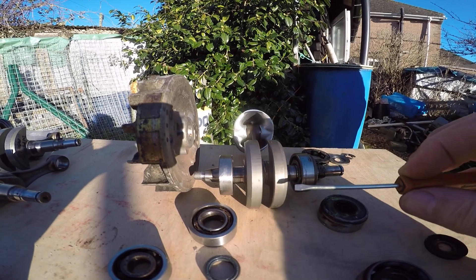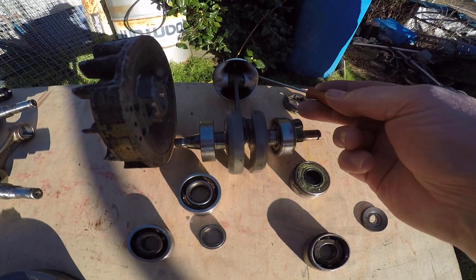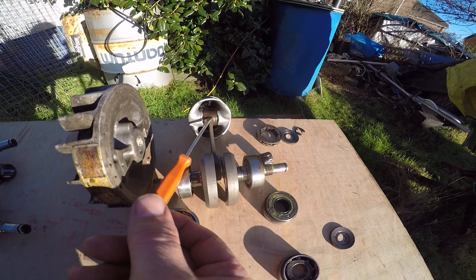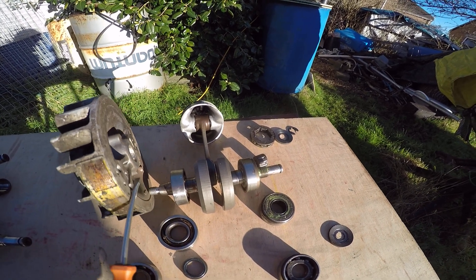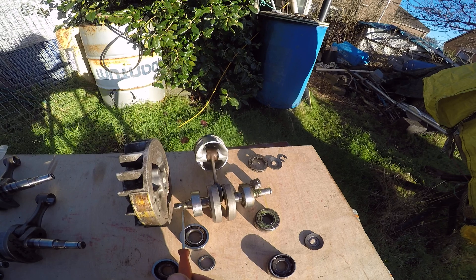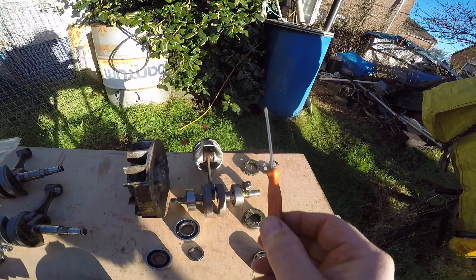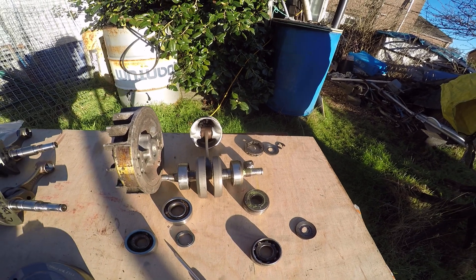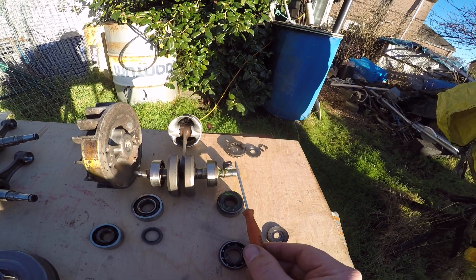This is how the crank sits in the saw. You've got the piston which runs in the cylinder, a small end with its bearing on the gudgeon pin — which Americans call wrist pins, and that's becoming more common in England now. You've got the flywheel on the left-hand end, sitting on this taper, and you've got the main bearings, left side and right side. The guide bar points this way, and the two main bearings are pushed against the webs of the crank. On this end you've got the cause of the damage — the cause of the death — of all these cranks: wear on this end.